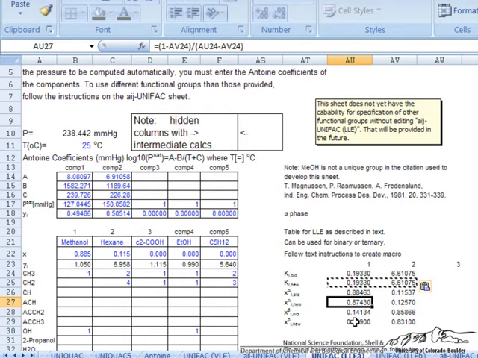But we just keep repeating that cutting and pasting, always making sure to paste values where we plug and paste in the xi alpha, the xi beta, and the ki new into the ki old just as we've done in the first step in order to converge on the solution.